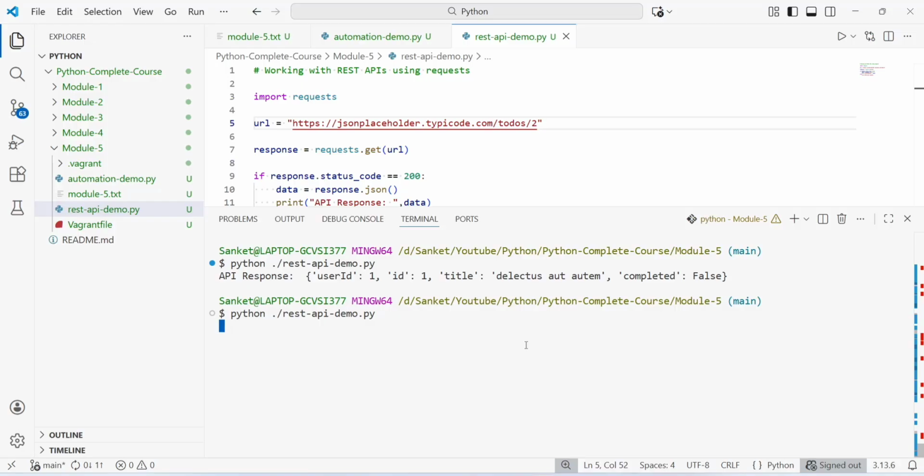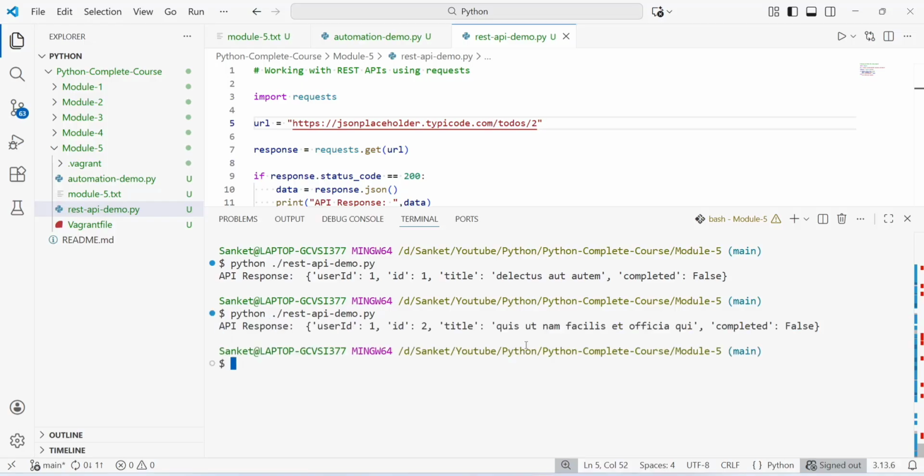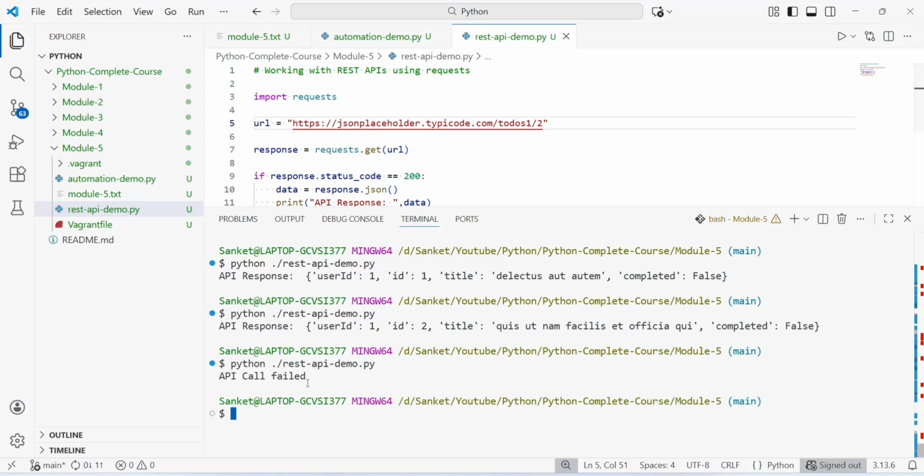Let's give some faulty URL and try to call it. Here you can see the API call failed because this URL does not exist. This way you can explore the REST APIs for your use case.